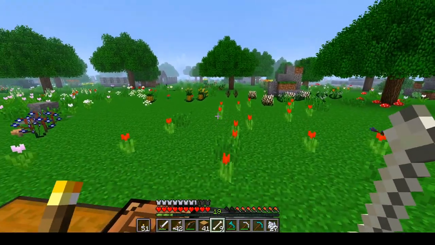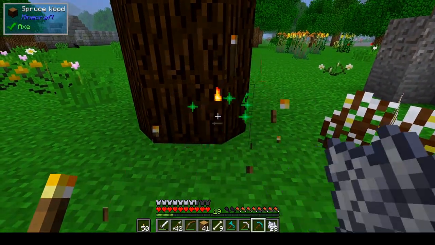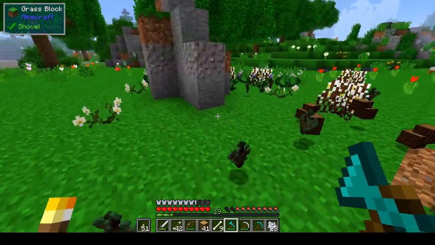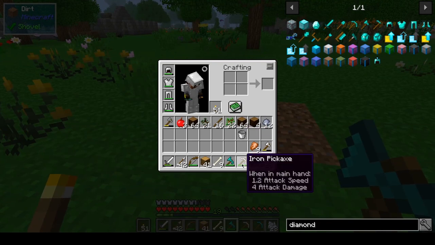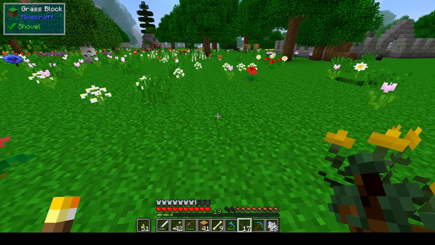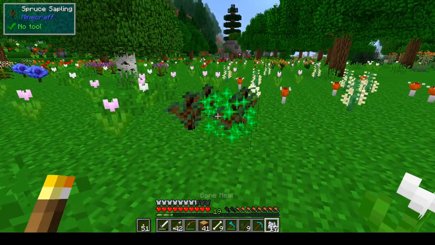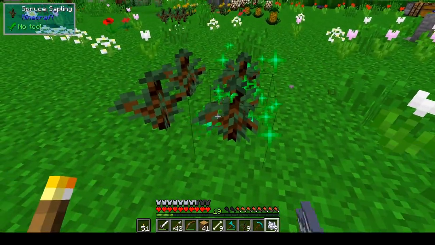And then we're gonna go ahead and just forest grow this guy. There we go. Perfect. That is so nice. That is so perfect, in my opinion. Let's get a couple more here. One there. One there. So much easier to get resources now. You don't want to? How about now? There we go.